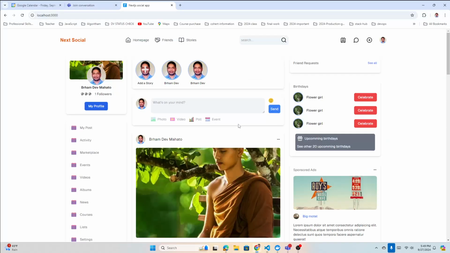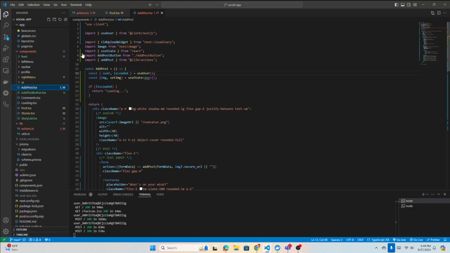So add post here. If you look at the UI, we have the avatar here, input box or text area, then this button, just the icons here, right? And we attach the Cloudinary widget to this photo. Okay, so let's look at that. So we imported the Cloudinary widget, right?